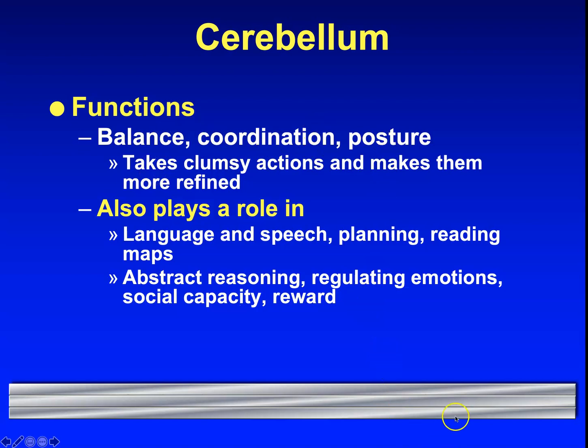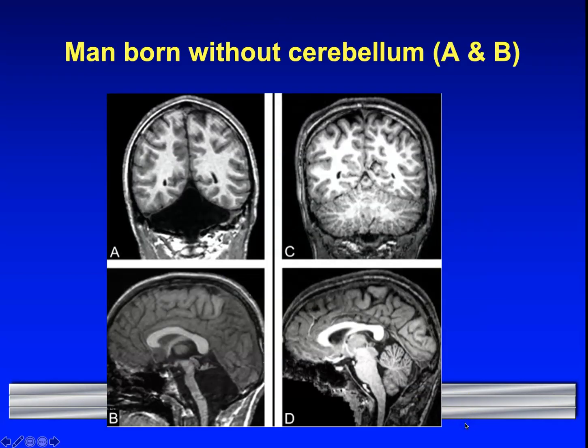Now, interestingly enough, there are people who don't have a cerebellum. This is a man who was born without a cerebellum. And there's another one. There's a guy who was a basketball player in college, and in high school, and he had no cerebellum, but he was born without it. So other areas of the brain took over. So look, no cerebellum, no cerebellum. That's where it should be. So you can live without it. Now, if I were to take out your cerebellum now, you would have a lot of problems. But since he was born without it, brain's very plastic. It changes, and it adapted.